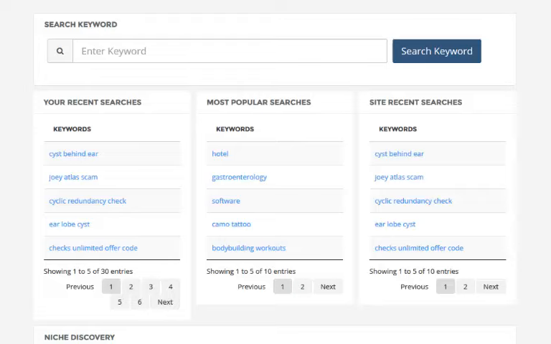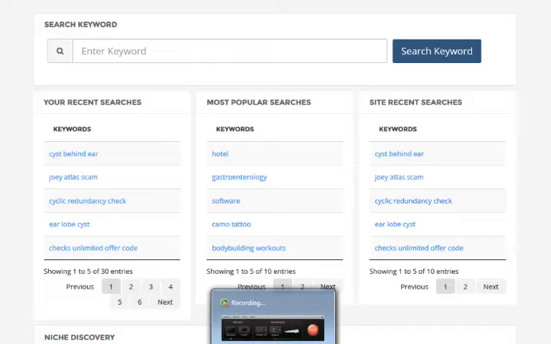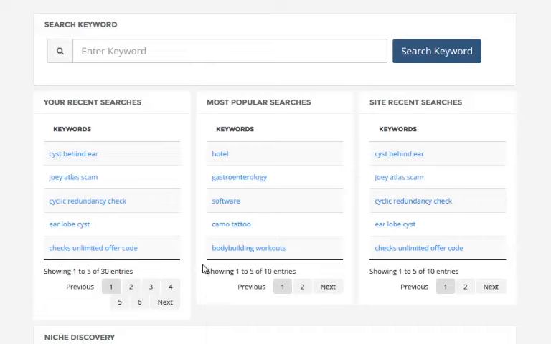When you log into here, guys, then you're going to be able to see your recent searches over here. You're going to be able to see the most popular searches in this field here, and obviously you can navigate to different screens, and you can see the most recent searches on the site over here. So it's going to be a real good way for you to find new niches as well. And as soon as we get more people on here, it's going to be changing all the time. We also run keywords through this software as well, guys, so it's going to always be changing.